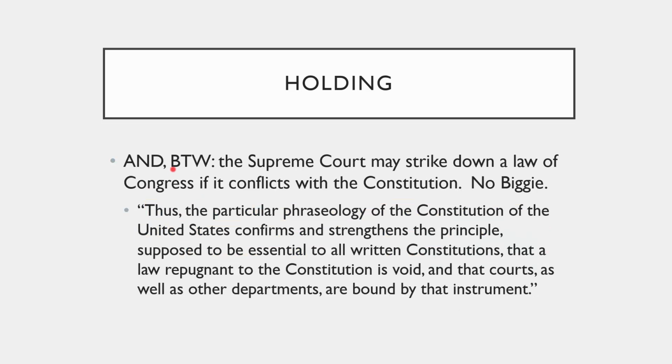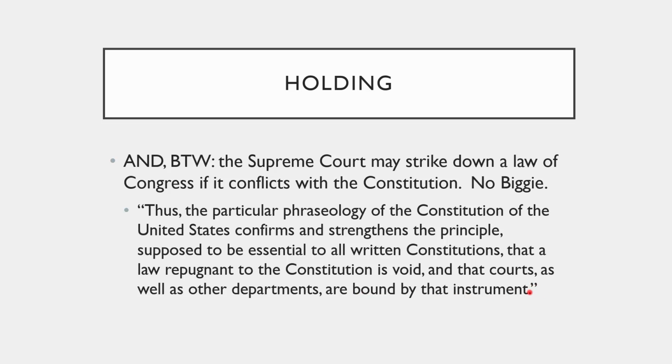Oh, one other thing Marshall throws in. By the way, the Supreme Court can strike down a law of Congress if it conflicts with the Constitution. No big deal here. According to Marshall, thus the particular phraseology of the Constitution of the United States confirms and strengthens the principle supposed to be essential to all written constitutions that a law repugnant to the Constitution is void, and that courts as well as other departments are bound by that instrument.